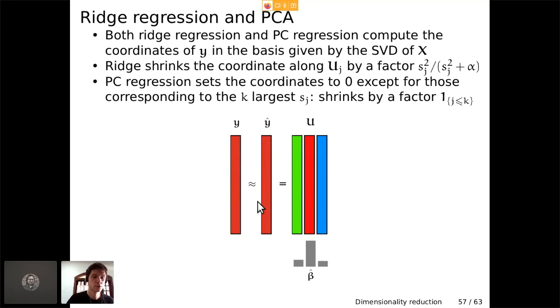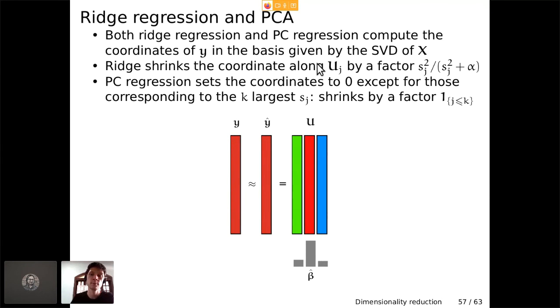Also, I just want to point out that doing a PCA and truncating it and then fitting a linear regression is not that far from doing a ridge regression, as we have been doing from the start.